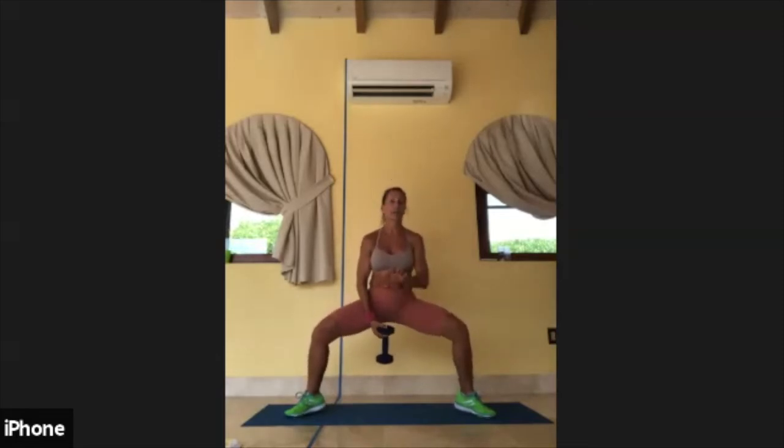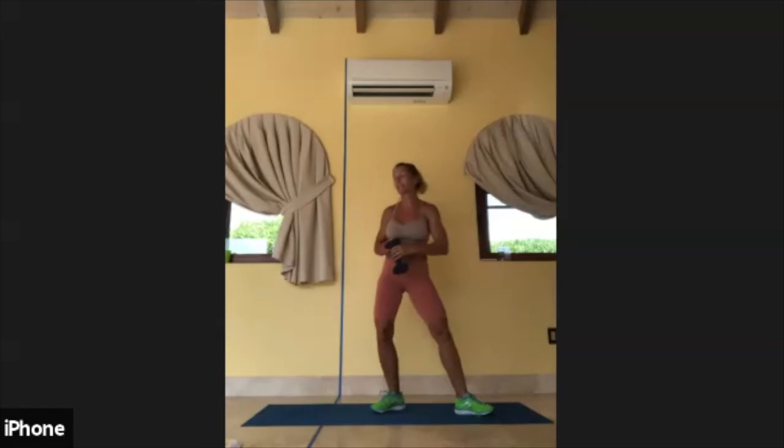Don't worry about the weight. Three, five, six, eight, 10 pounds, more, I don't care. Think about the integrity of your alignment. Knees in line, heels up, chest open, small move, small move. Glutes on fire, abs in. 10, 9, 8, 7, 6, 5, 4, 3, 2, ditch your dumbbell, nicely done.